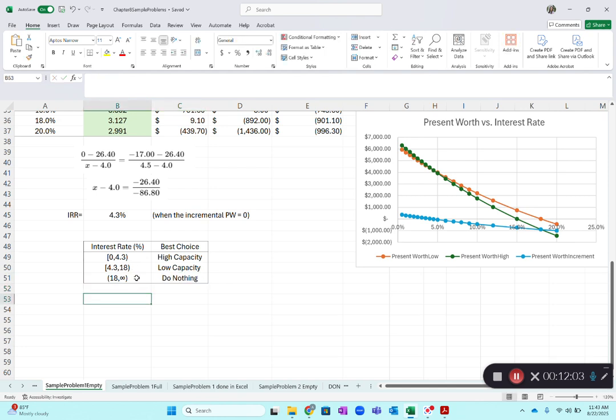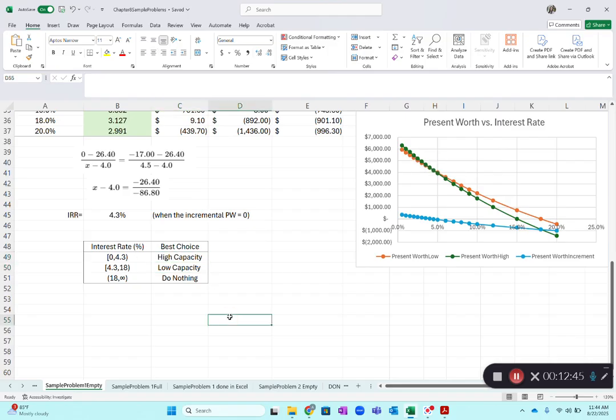You'll notice I just had the infinity symbol in my copy and paste arsenal all ready to go, but you can also find that in your insert symbols. So this is what my choice table would look like. I have basically a piecewise function saying during these intervals what to do. Then I would look at the bank or the credit union or the bond, whatever's available to me at that time. And I would say, okay, if the bank is offering a 6% interest rate loan, then I would come in this region and choose a low capacity cart. If it were offering a 2%, then I would come in here and I would choose the high capacity cart.